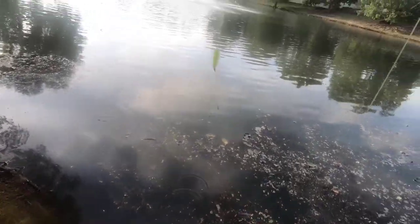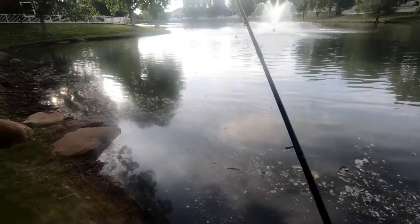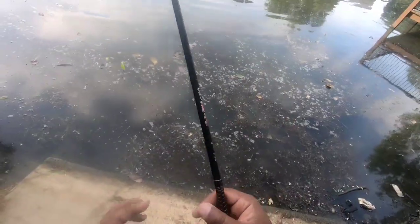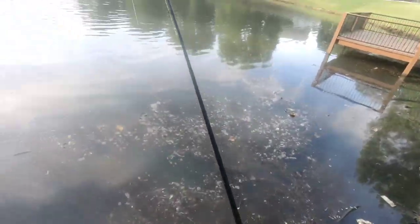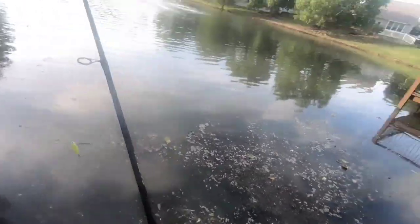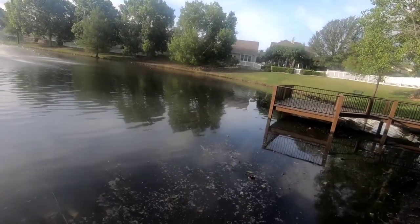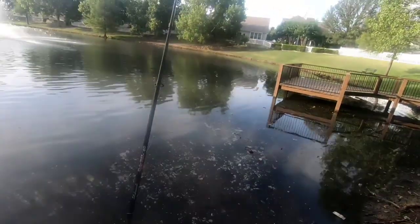So I might have to walk around to try to find the shell crackers, but it's hard to leave when you're catching bluegill the way I'm catching them. These are some big bluegills.